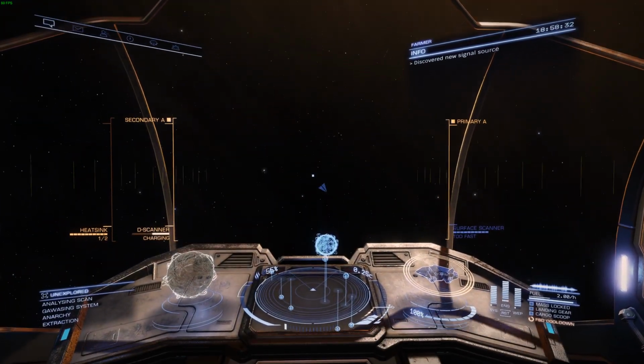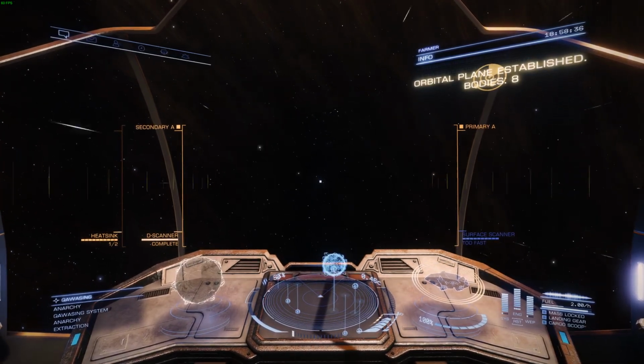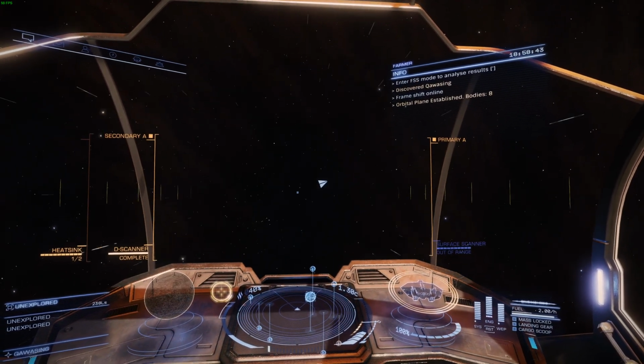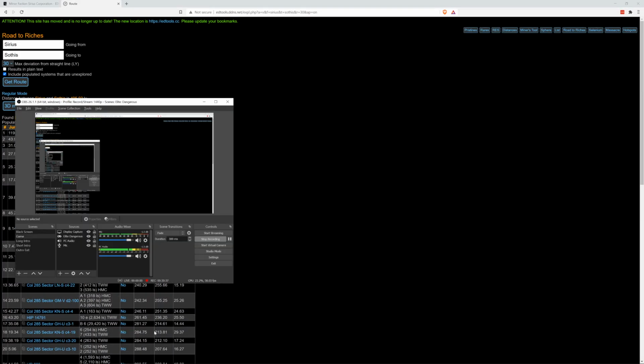The system. Find it in system map. Select it. There we go. All right, guys, I'm going to put you on pause. And I will see you in Sothis.